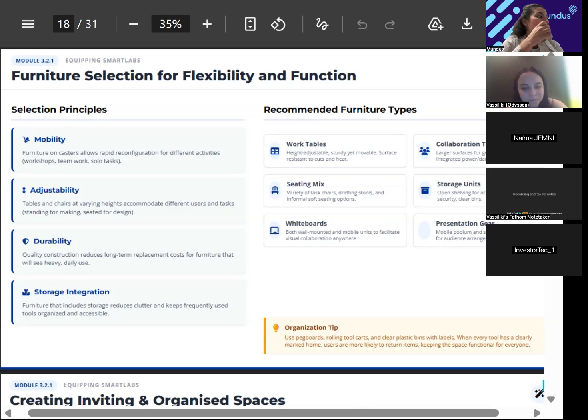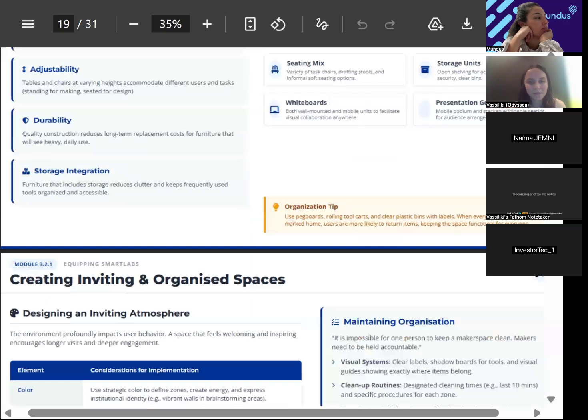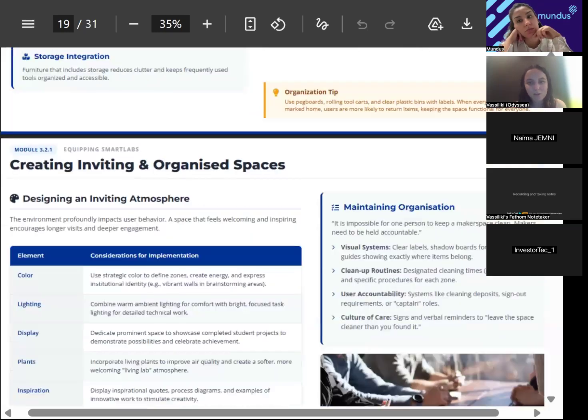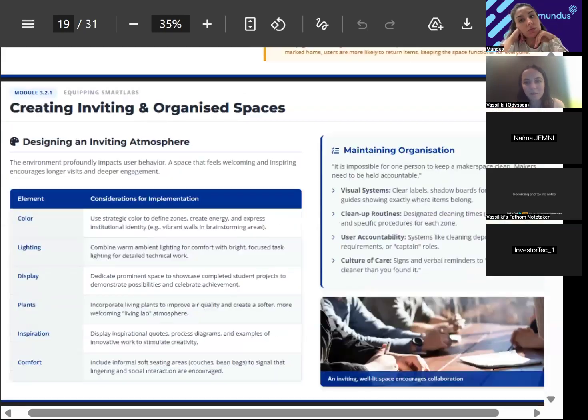Mobility. Most furniture should be able to move with wheels, so you are able to change the space in a few minutes. And of course, storage integration. If the furniture has built-in storage, that's a plus, right? More space. So beyond function, your smart lab should feel like a place people want to be in.